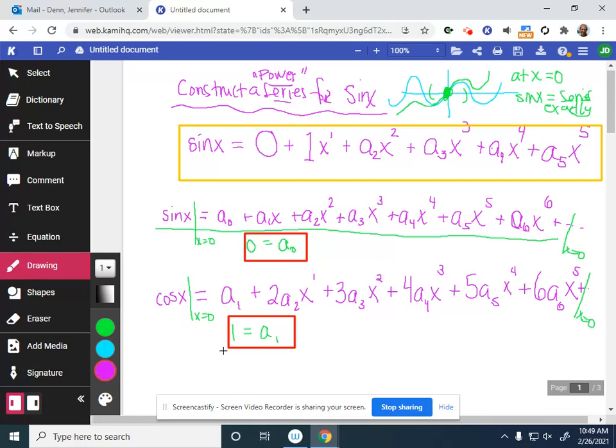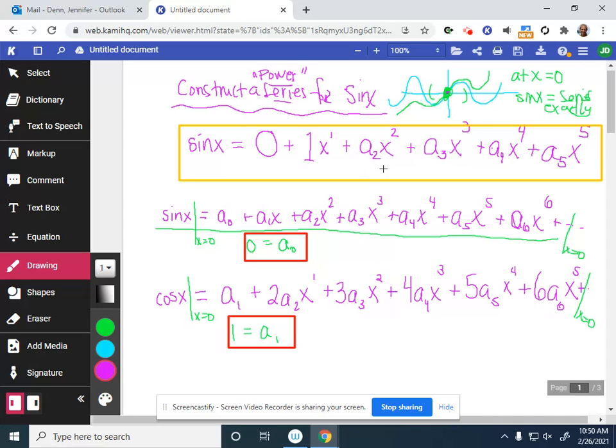So I am methodically, step by step, building a series. That's what I'm doing here. I am building a series for sine based on its setup and based on the fact that when I graph this function and this series, their match will be exact at the origin. Maybe not as I move away from the origin, but the match will be exact at the origin. The function and the series will equal the same y value. So I can plug 0 in for x into both sides and have a legitimate answer.